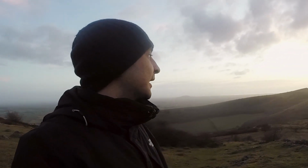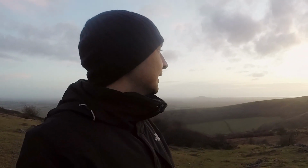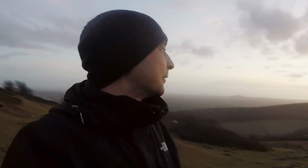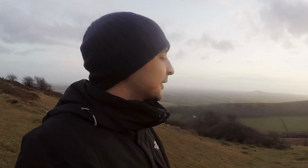Fantastic location, this. It's still just stunning. Maybe I should still be taking photos. I don't know. The light's come off the rocks, so I won't. But just look at that sky. It's absolutely beautiful. Great place.